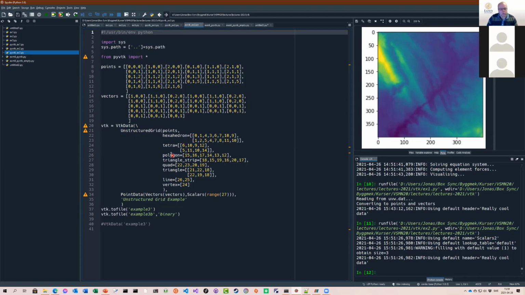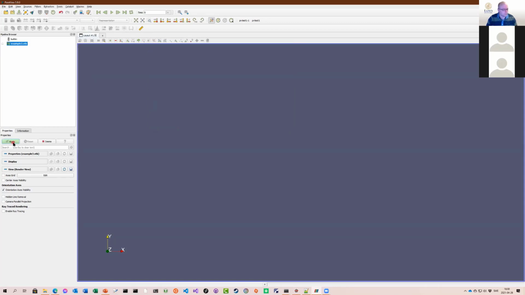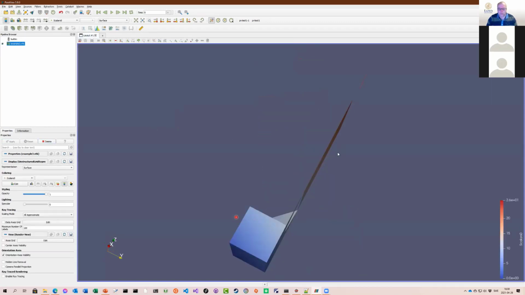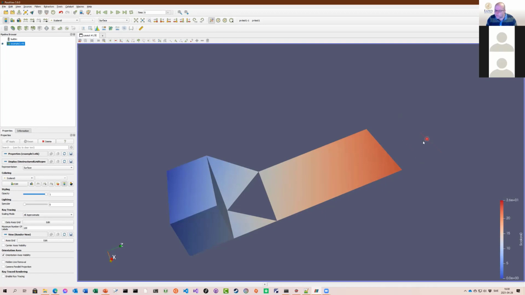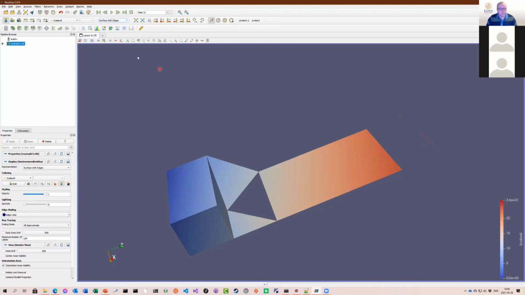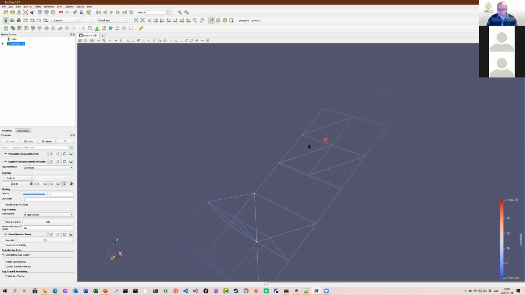You can use an unstructured grid that can consist of points, hexahedron, tetrahedron, polygon, quad, triangle, line, and vertices. So this is the general example 3. Here you can see that it created a line, it's difficult to see, but there's also a point here. I will do surface with edges here. You can see that it consists of different kinds of geometries that are connected together, but all of these can have data attached to the nodes.